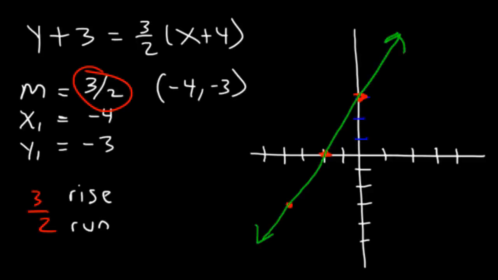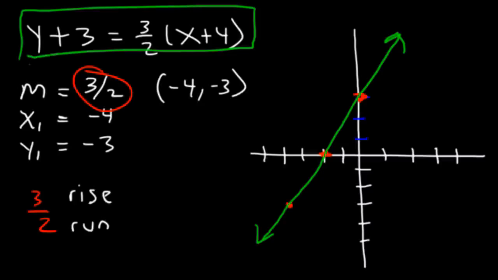So now you know how to graph a linear equation in point-slope form. All you need to do is find the x and y values of the first point that you need to plot, and then use the slope to get the next point. All you need is 2 points. If you have 2 points, you can draw a straight line. If you want a third point, that's fine too, but you need 2 points at minimum to graph a straight line.